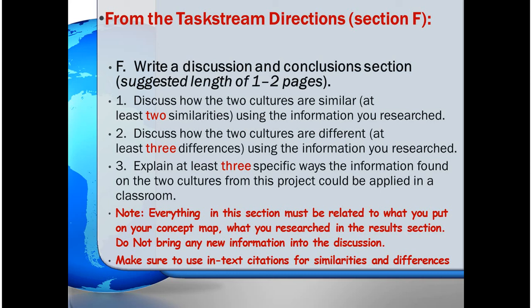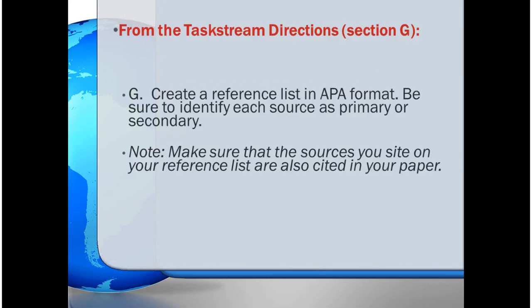Now, even though you may have cited it before in section E, I want you to go ahead and use your in-text citations here again. If for no other reason than to, again, credit the authors, the original providers of this information, because it was initially their work, and we're simply using that work. So make sure that you have in-text citations for both similarities and differences. Obviously, because your teaching applications are your ideas, you need not have in-text citations for those.